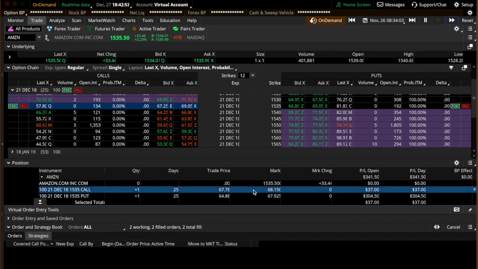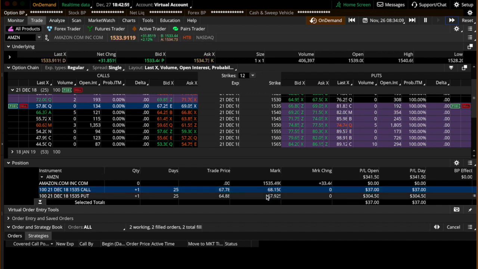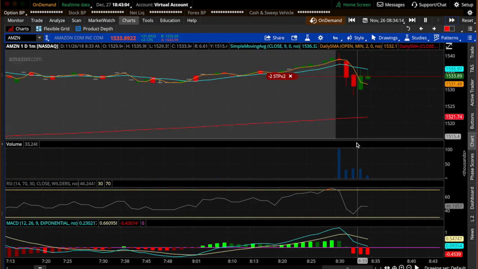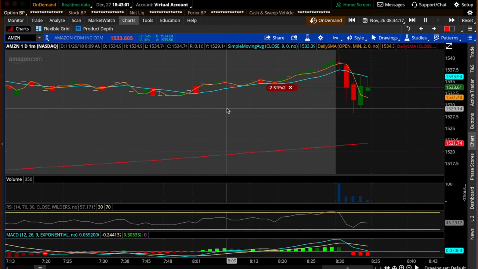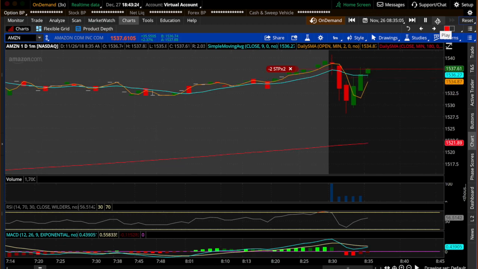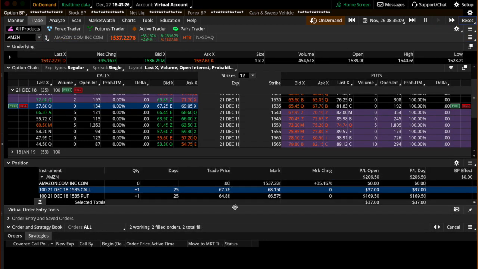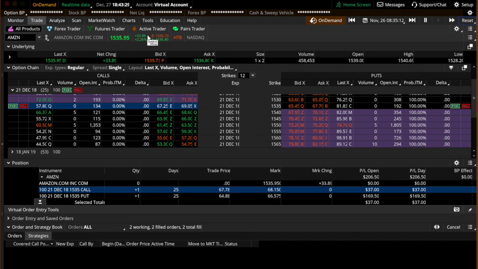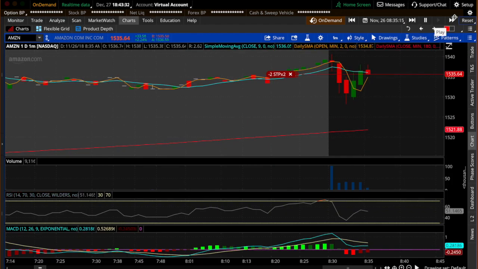Now I'm going to wait for the call to stop out, because I know it drops here in a bit. Once that stops out, I'm going to fast forward a little bit, because it takes a little while before the put side will drop out. We're playing at 3 times the speed that it's supposed to be going at. This actually might stop out. Let's see what it's at. We're at 64 and 68, so we're quite a bit away. We're going to go ahead and fast forward again.